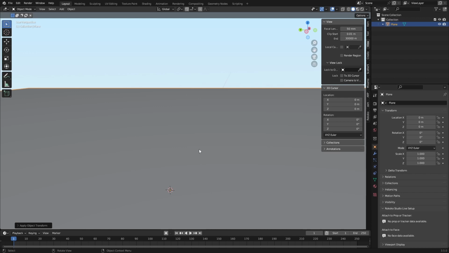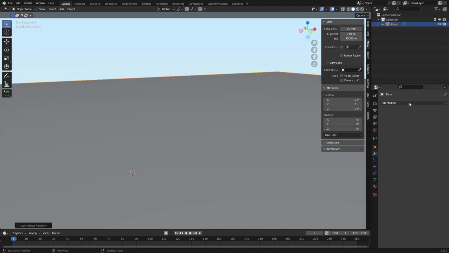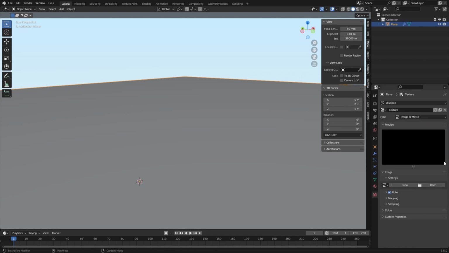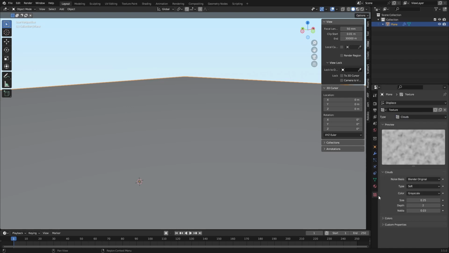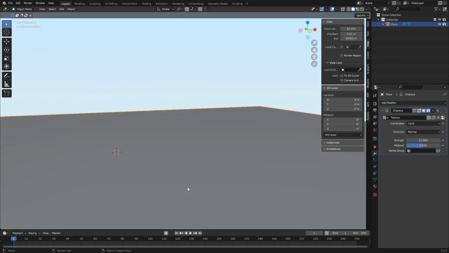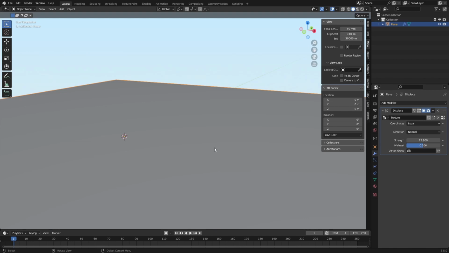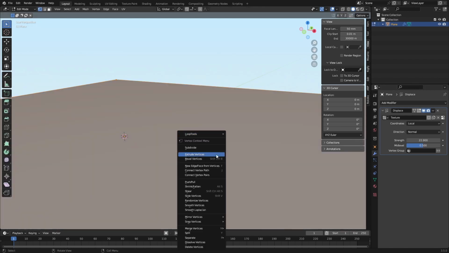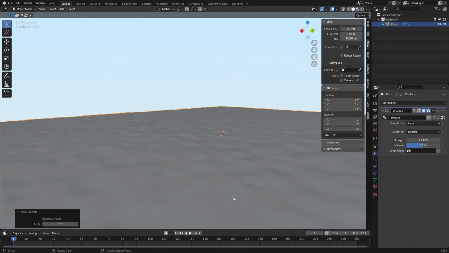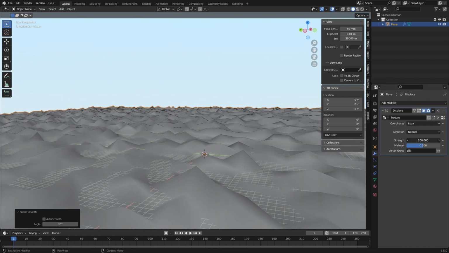All right, this is just a flat plane, so we can add displacement. And let's add 2 cloud textures because obviously there's no texture right now. So let's head over to the texture editor here, change this to clouds, and just increase the strength. And you can see it's not actually doing anything, so we need to subdivide so that it can actually use geometry to displace it, and shade smooth as well. Maybe I can increase the strength a little more.